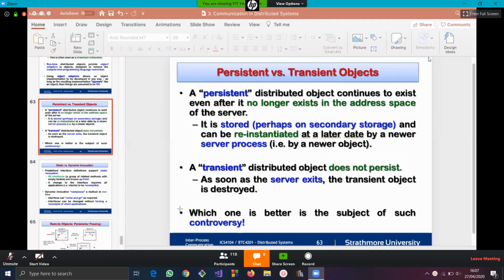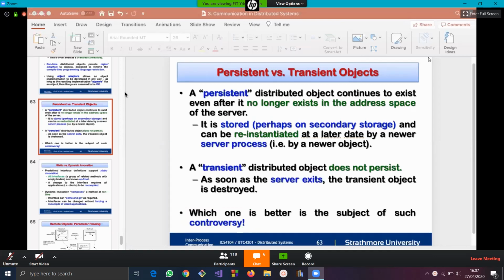Okay, which one is important? Of course, which one is better is subject to controversy. Part of the reason for the controversy is, supposing that object disappears, we'll see a bigger problem in a distributed environment, which is called garbage. So we need to find ways to handle it. Supposing it cannot be accessed, it becomes garbage to the system, and so it's a problem. Okay, but you have seen there are, of course, potential advantages to that.